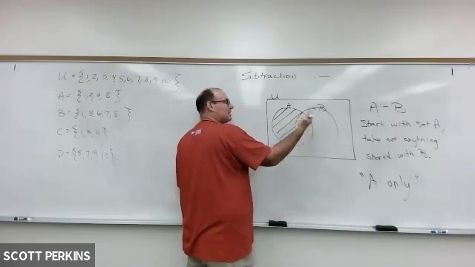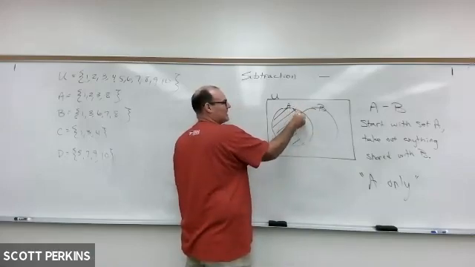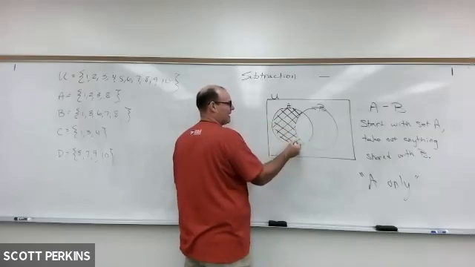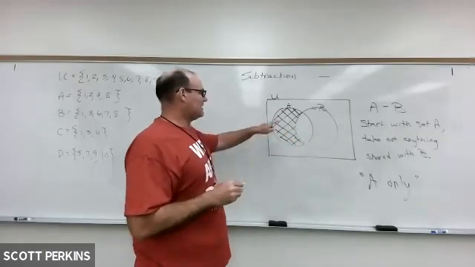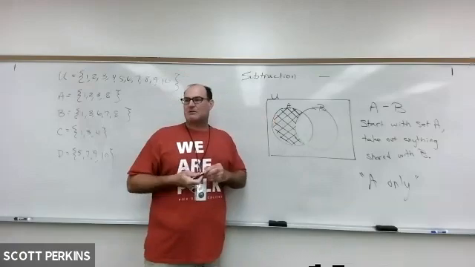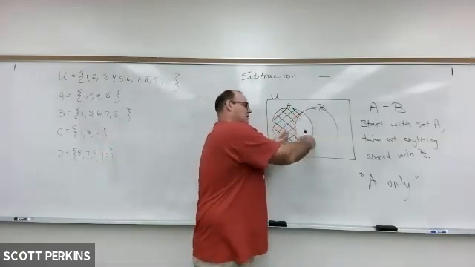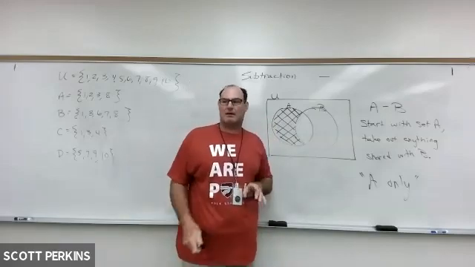Now, if you've already shaded and you're using pen, then just do this. Then what you're left with is this piece that looks like an apple that has a bite taken out of it. That is the set subtraction, A minus B. We started with the full circle, and then we sloughed off anything that was in the part that's shared.